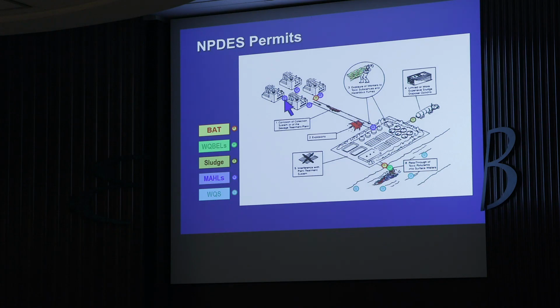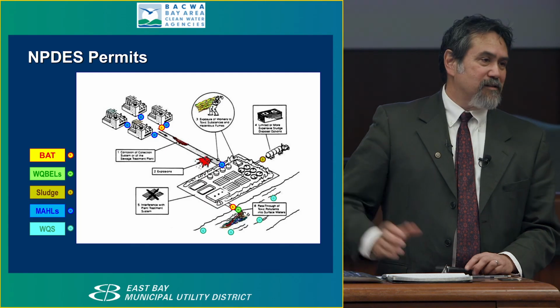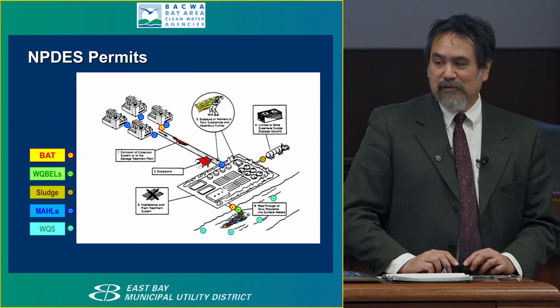And then finally, there are some limits that have to do with the fact that you can't destroy the pipes that are coming down to the sewage treatment plant. You can't cause explosions. Here's the guy right here. He's breathing in something that's going to make him keel over because it's coming through the sewer system itself. Anyway, I like this drawing.